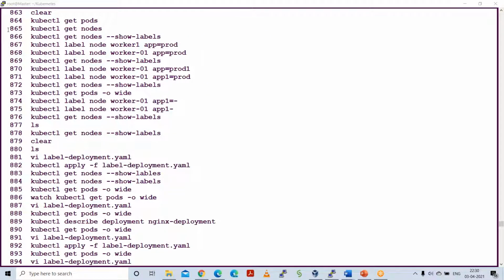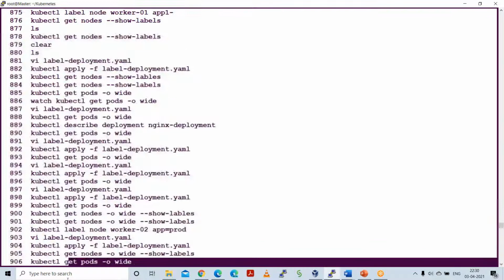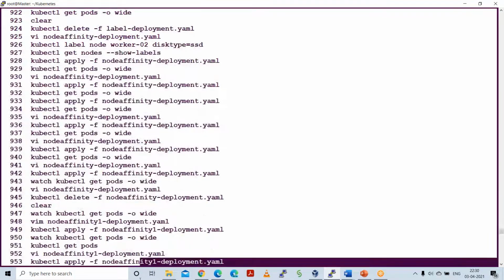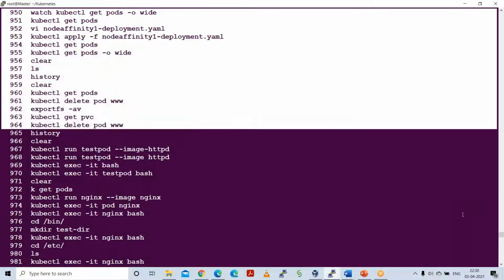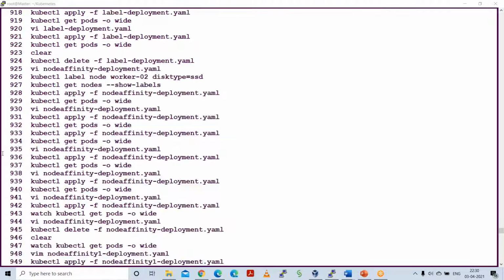Please send me also. I will try with CentOS. I have set up with Ubuntu. I want to try with CentOS now. No, CentOS and Red Hat are the same. There is no single change.